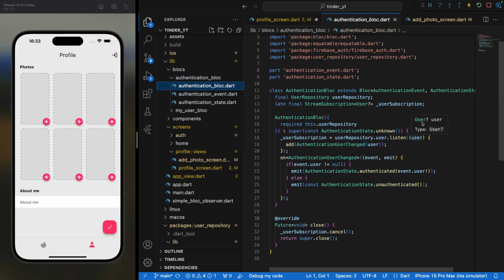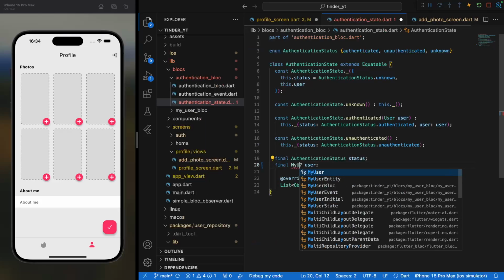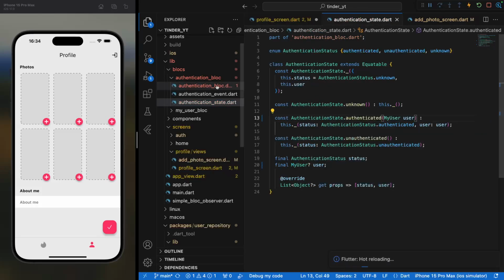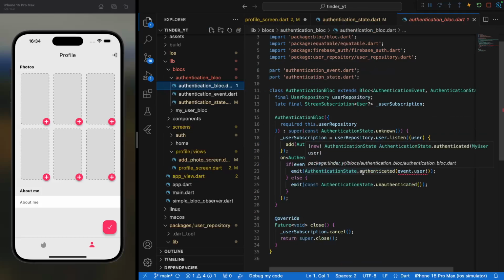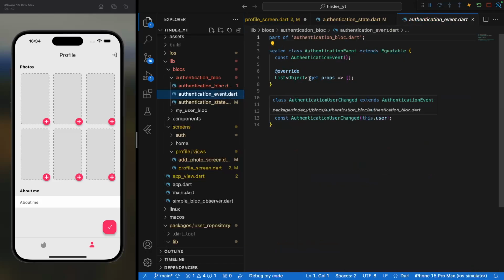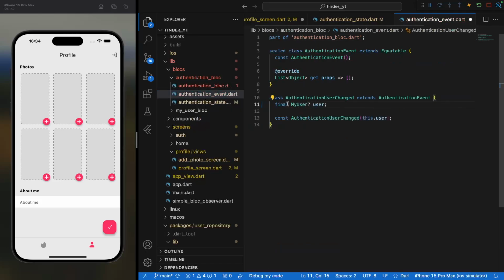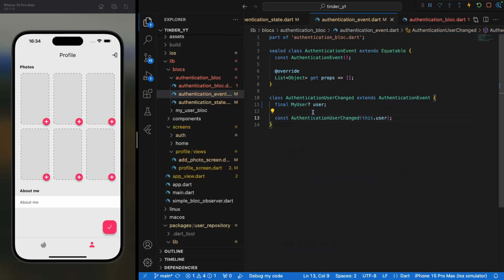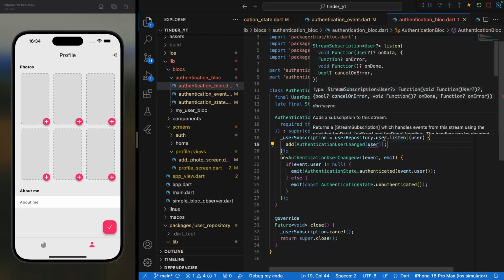And the thing is, this user is not a my user type in terms of class. It's a user, and the user class is coming from Firebase authentication, and we don't want that. So here, just going to say my user instead of a user, and here my user. Okay, that's here. Events.user. It's because in the authentication event here we need to change my user. Save that. Authentication user change, and authentication user change has my user, but this is a user, right? Yes, because we need to change the getter.